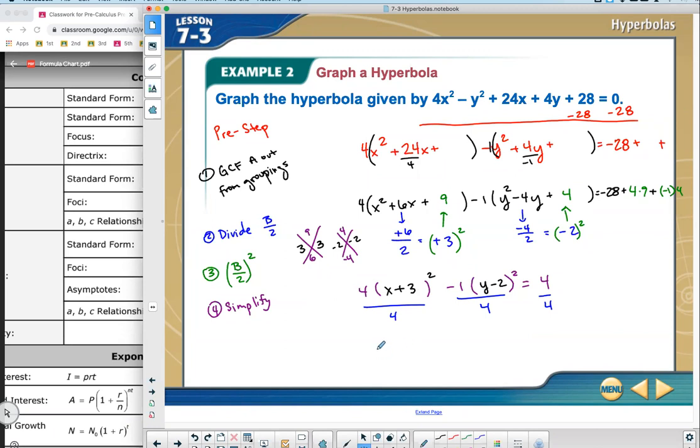The equation will be (x + 3) quantity squared over 4 divided by 4 is 1. These values just cross each other out, simplify. So you don't even have to put it over 1 because dividing by 1 doesn't change anything. So you can just leave it like that. Minus, I don't need this 1 there either, (y - 2) squared divided by 4 equals 1. So we have a lot of things that can't simplify out of there in this problem. There's our equation.